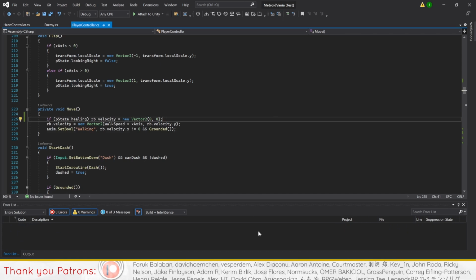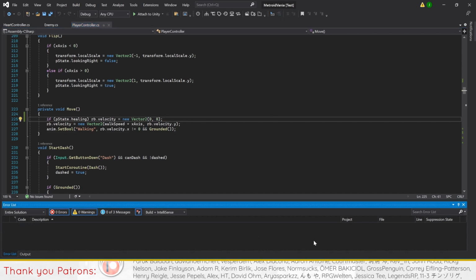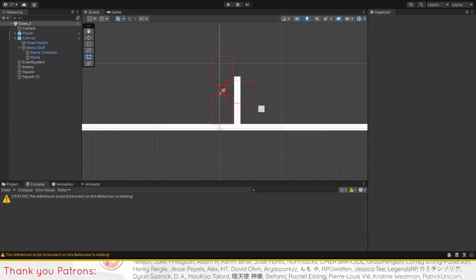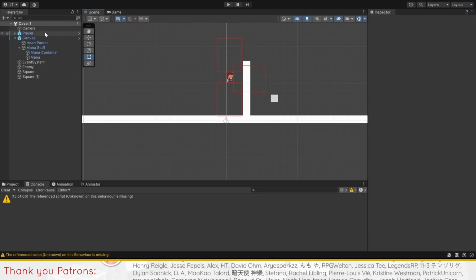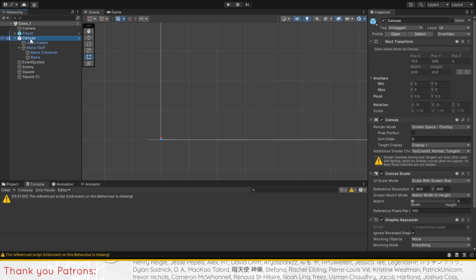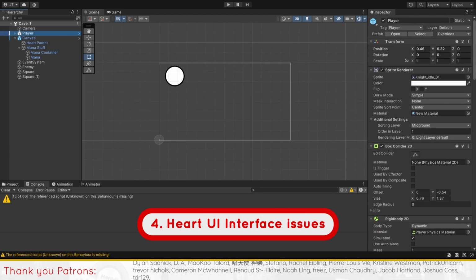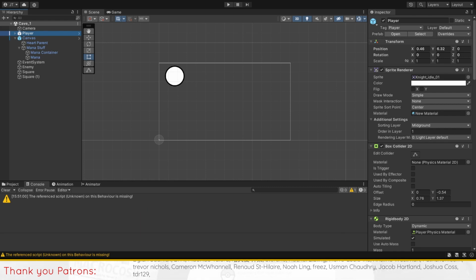With that, we have added in all of the changes made in the article for part 4 of the Metroidvania series. But there is one thing left to discuss, and it's regarding a common issue for some viewers. Some viewers struggle with the HUD interface being set up, and here are some solutions to 3 variations of the problem.